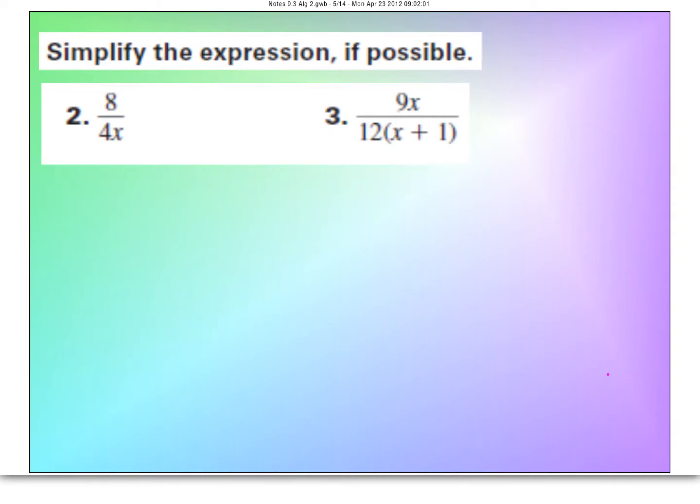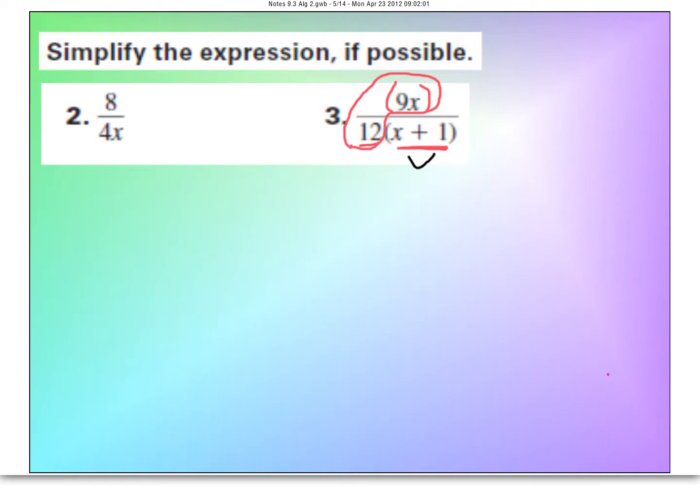So let's look at number 3 here. Again, here's a monomial, that's a binomial. So I can only cross off an x plus anything in that x plus 1 group if I see another group on the top that said x plus 1. There isn't, so this group must stay. However, I can look at this. This is a normal thing from Chapter 6.